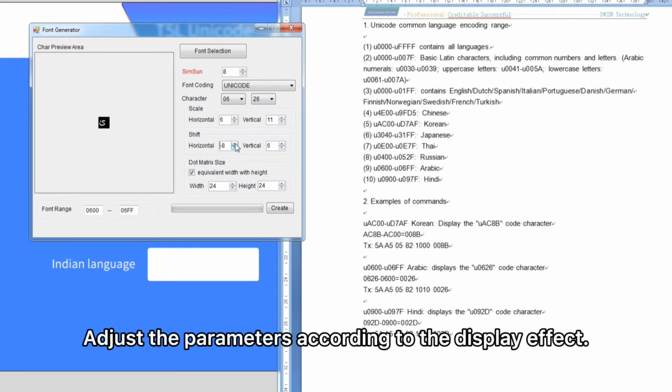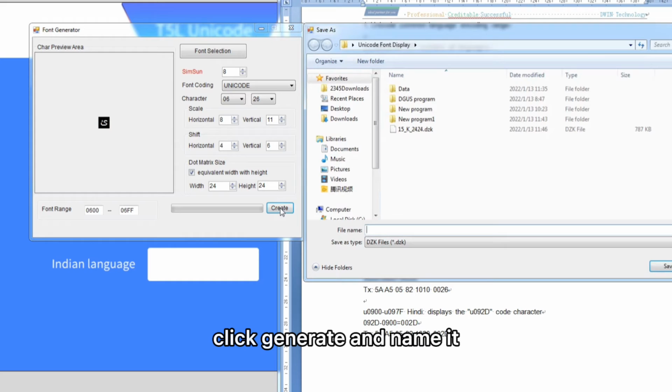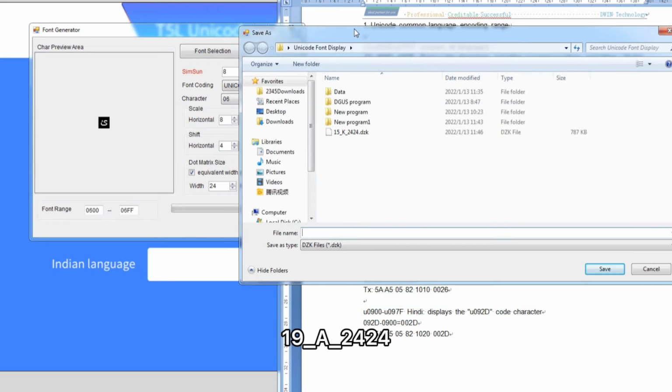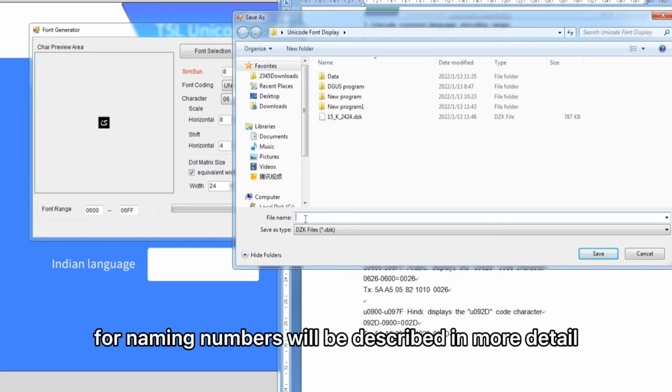Adjust the parameters according to the display effect. Click Generate and name it 19A2424. The rules for naming numbers will be described in more detail later.